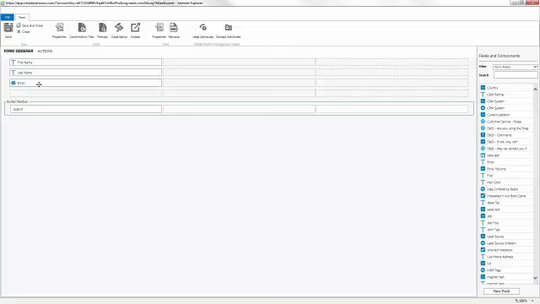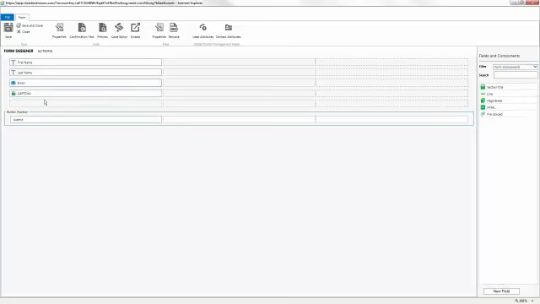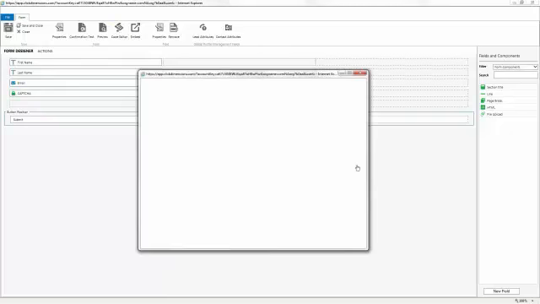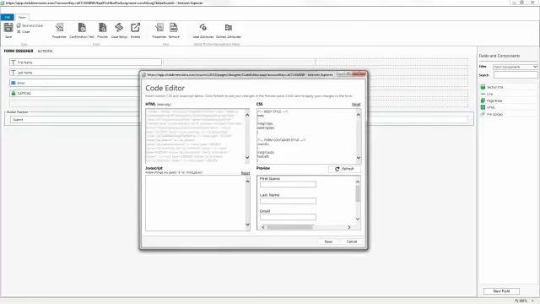So it's really easy to change things around and make fields required and do all those types of things that you need to do. The next thing I can do is put in components. A lot of times if I'm going to add a form to my website, I put CAPTCHA on there, because I just want to make sure bots aren't going to fill it out. I can go up here in the code editor and apply my CSS if I want it to look a certain way. But you can see what this form is already going to look like when it's embedded.